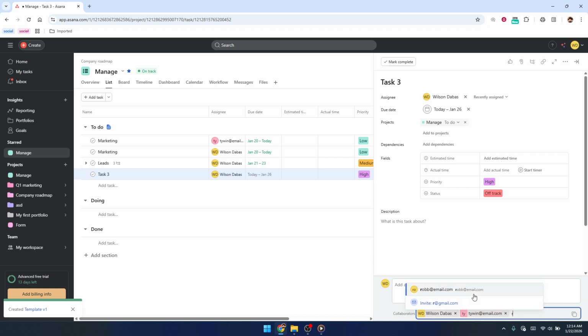When you do, a field or drop-down will appear that lets you search for people in your workspace. Start typing the name of the person you want to loop in. Asana will suggest matching teammates. When you see the right person, click their name to add them as a collaborator on the task. Repeat this for each person you want to include. There isn't a step change here. You simply search, select, and add as many collaborators as you need, one after another.